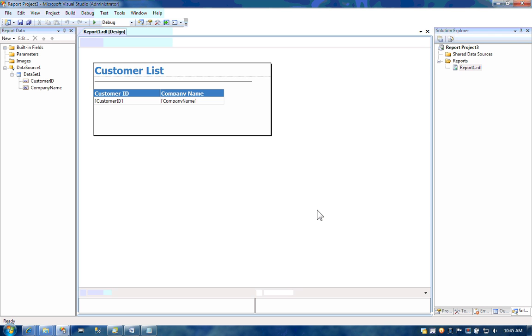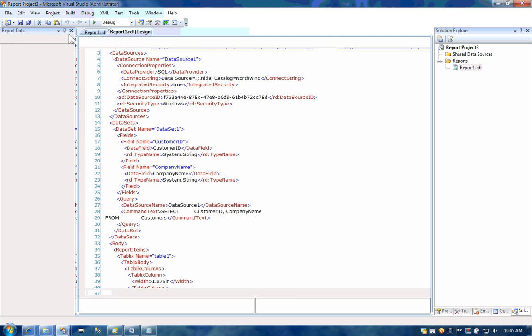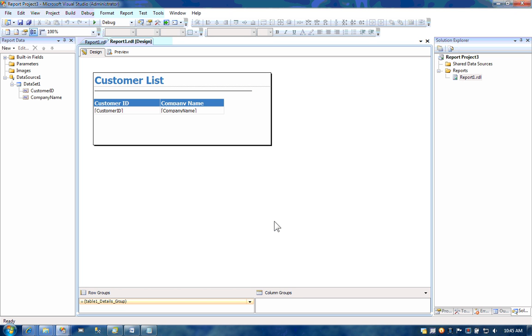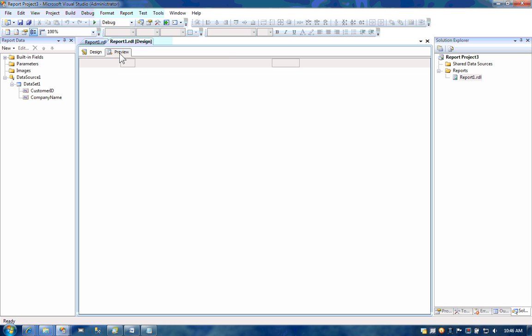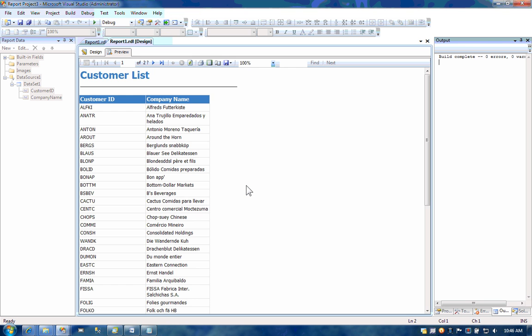Reporting service projects have the ability to take the XML code and render it into something that looks pretty, like this. It also has the capability of going through and taking the code and building a report on the fly. And then, if you're happy with that report, you can save it down to a variety of formats by calling the render method of the web service.